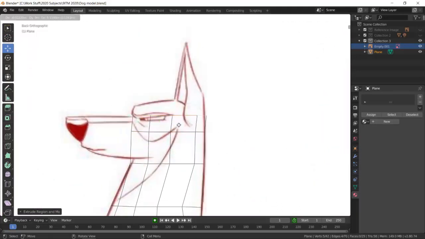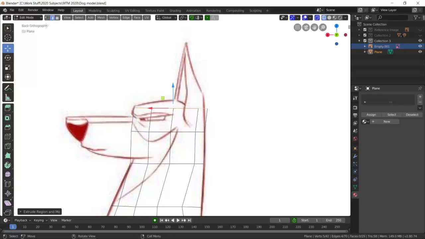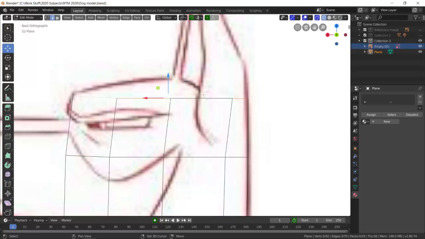Then E again, I'm going to drag that up to near the top of the dog. Get my vertices, move that one in. And up here again, just selecting this. It's a bit of free, you'll get to play with it a bit. There is no exact right or wrong way to do this. So E, drag it up. And your mesh might be slightly different to mine, and that's completely okay.